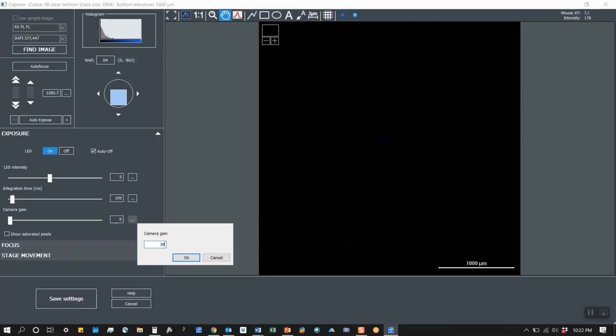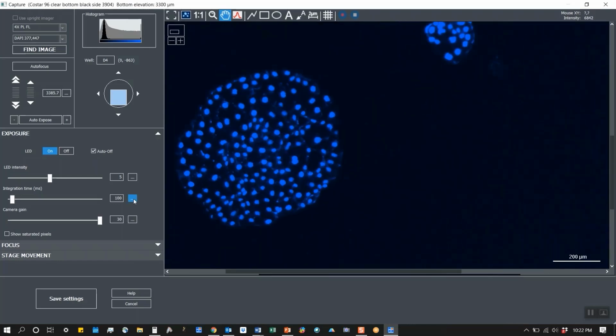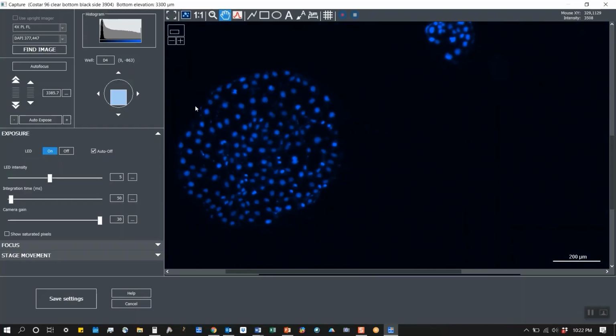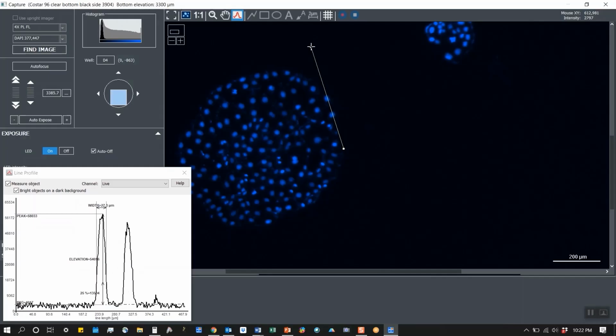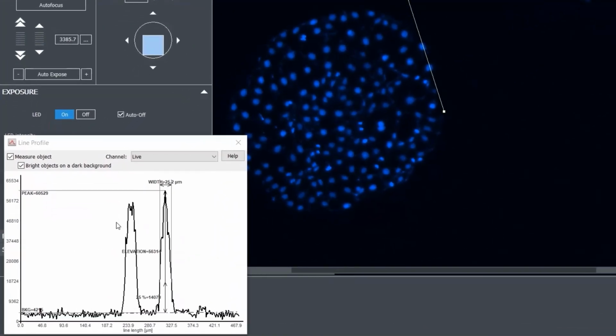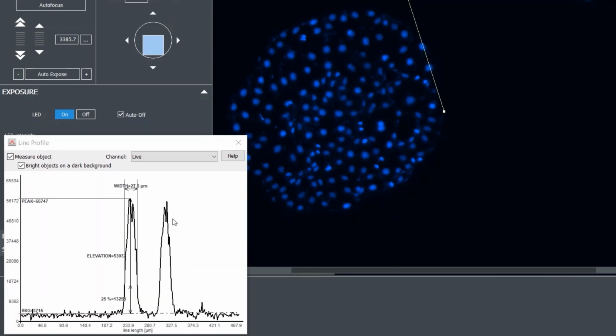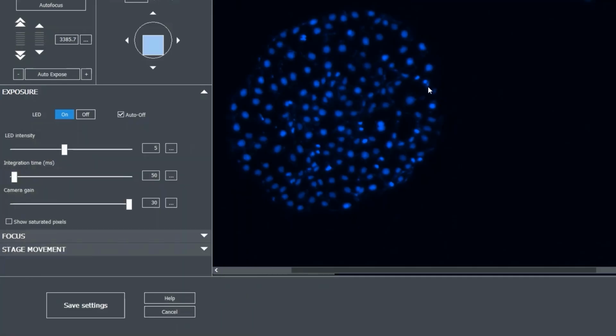We can first start with the camera gain. And we'll reduce this down to 50 milliseconds. A useful tool is to use your line scan to determine whether you have sufficient signal or not. What we can do is just draw a line across a few nuclei to see whether this is sufficient signal. And on a 16-bit camera, our maximum amount of gray values is 65,534. And as you can see, as we've drawn a line across these two nuclei, we've pretty much covered our entire dynamic range. So I think these settings are sufficient to get maximum signal. And so we'll keep the settings here.